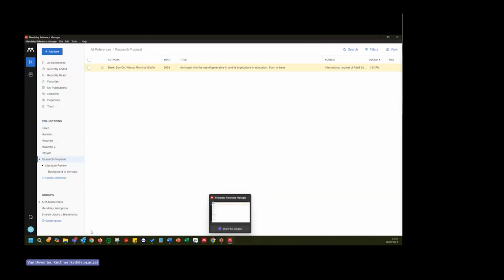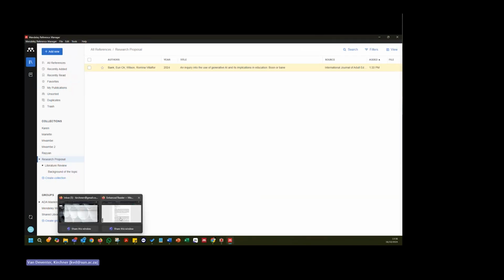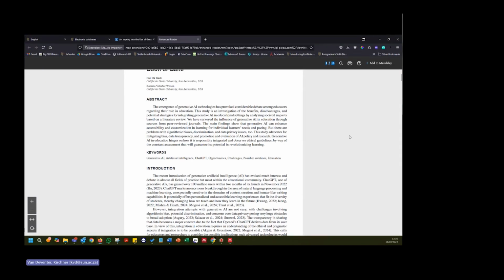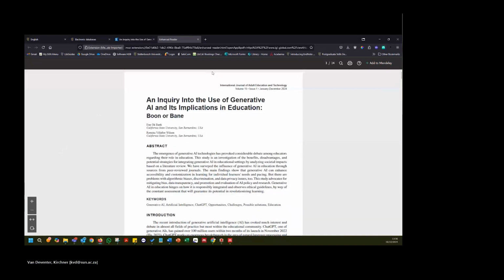Another benefit is that you can also attach a PDF to the reference. I don't want to click on that now because it's going to create a duplicate link. As I mentioned earlier, there are different ways in which you can import references. I showed you the longest way around.